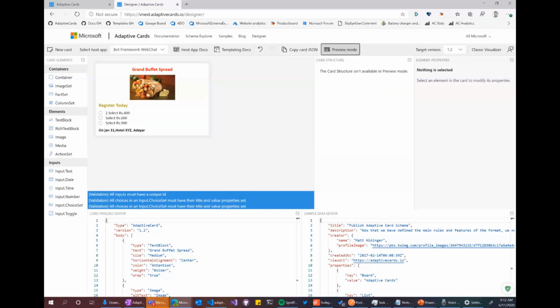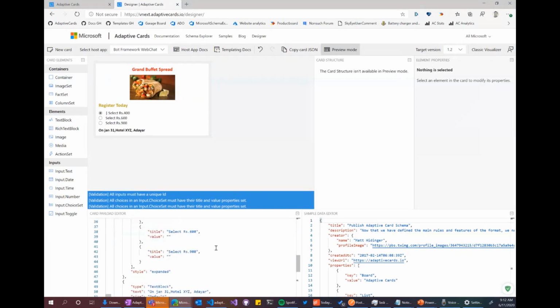And what's really neat about this is it pulled out the text, set it to a color, pulled out that image, horizontally aligned it to the center. It also noticed that these look like radio buttons, those circles. So it analyzed the image and said, hey, those actually look like radio buttons. So it turns those into an adaptive card choice set configured to basically be one option only. So pretty neat. It really just gets you started.